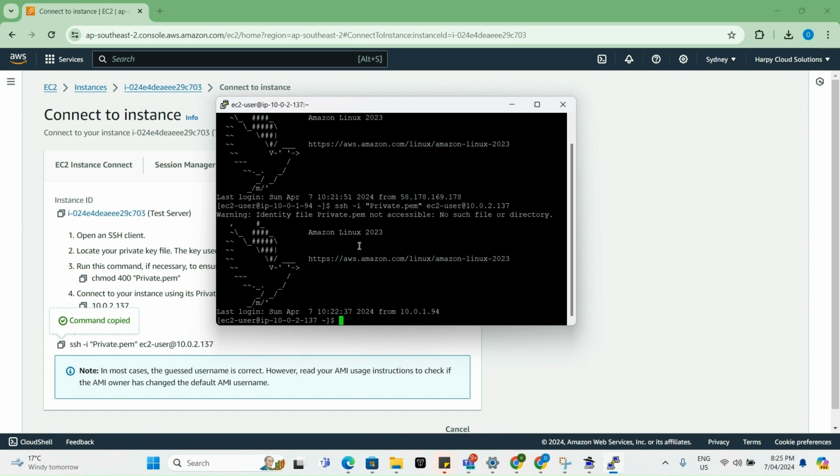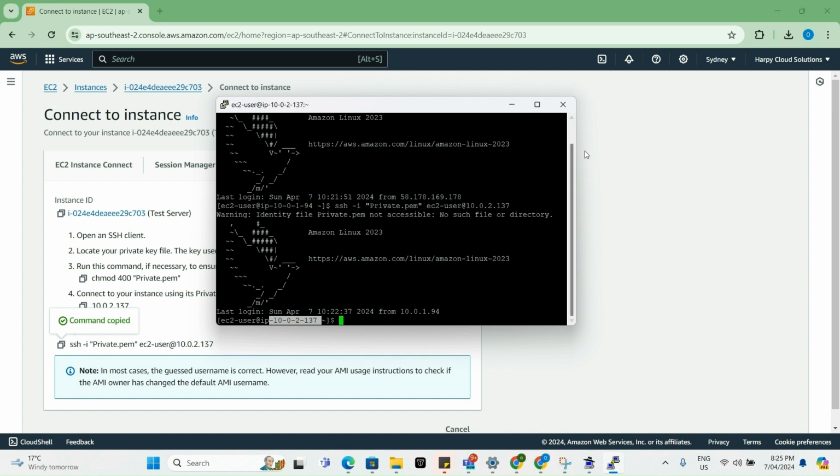All right. So as you can see right now, we are now inside 10.0.2.137. Look at it. 10.0.2.137 here, okay? We were initially on 10.0.1, which was the Bastion host. Now from the Bastion host, we've been able to log into the test server, which is this.